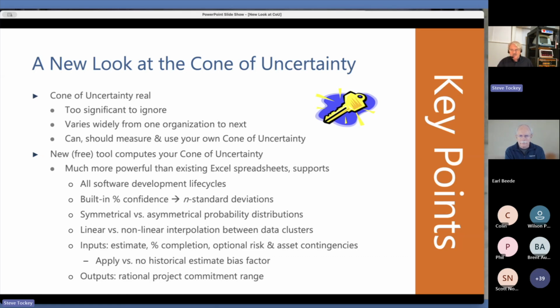The idea here is that the estimates are in terms of story points. We think we can deliver X number of story points. And then as we're progressing through the project, we're updating how many story points we think we're going to be able to deliver. And that's what's going into the cone of uncertainty calculations. And then what's coming out is, again, the same idea. I'm halfway through this release of N sprints. I think I'm going to deliver X story points, but it could be as much as, it could be as little as, and we're just using units of story points rather than units of weeks or sprints or something like that.